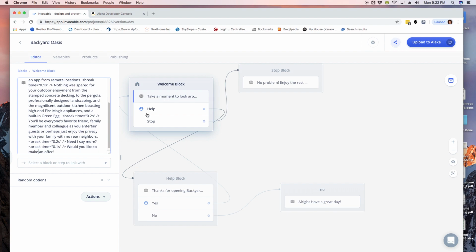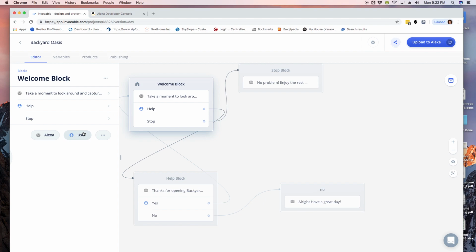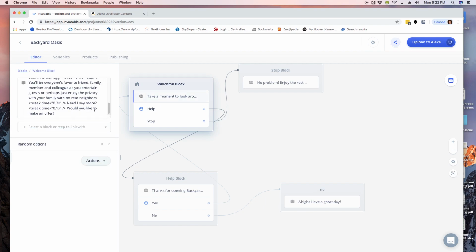So now I need to have the user respond yes or no. And I have to tell the programming, if they respond yes, what's the next thing Alexa says? And if they respond no, what's the next thing Alexa says? So in this example, I'm going to stay here on the welcome block, and Alexa has asked the prompt, would you like to make an offer?